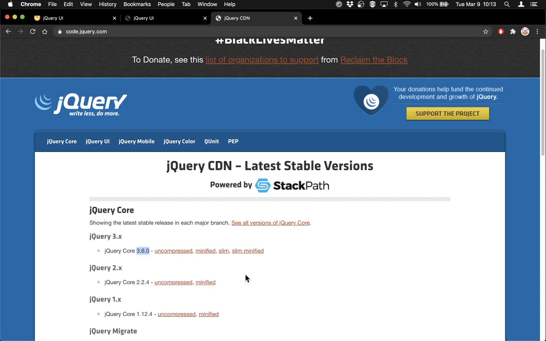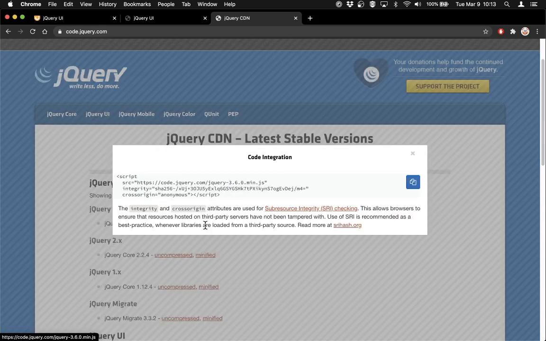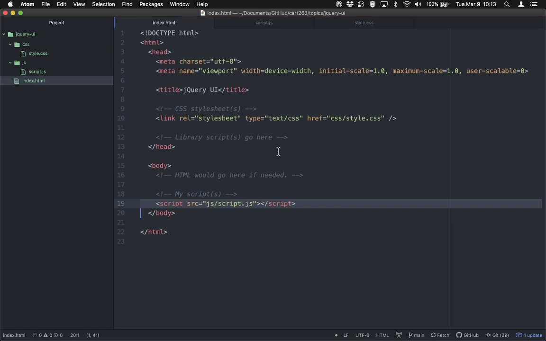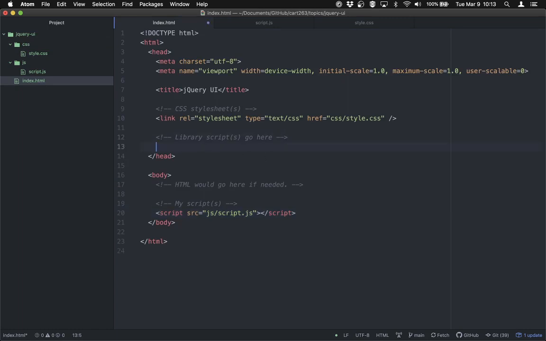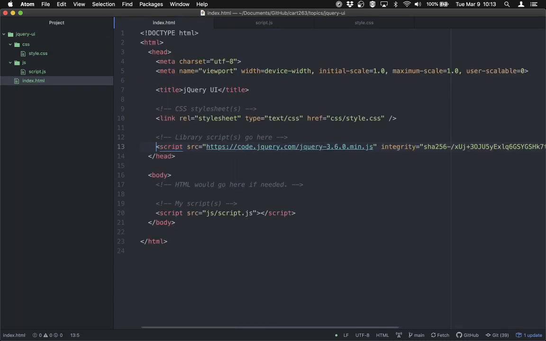Obviously that changes over time. The changes are not usually so major that it matters. And I'm going to grab the minified version of jQuery core. So I click there. It gives me this script tag. I'm going to copy it, with its nice little copy icon there, and I'm going to put that into my index.html. Where do I put it? I'm going to put it in the little library script section of my head element. So there we go. So there is jQuery.